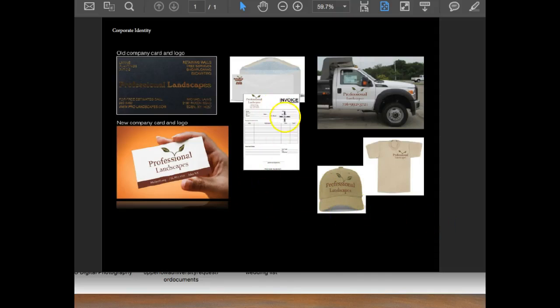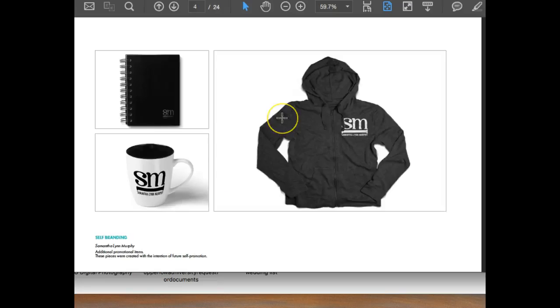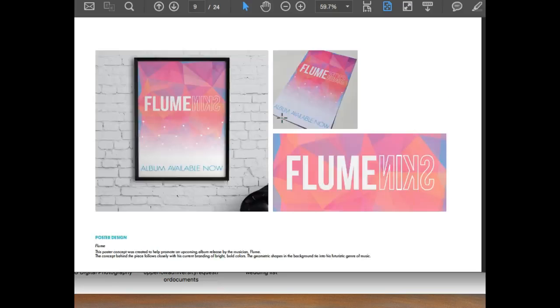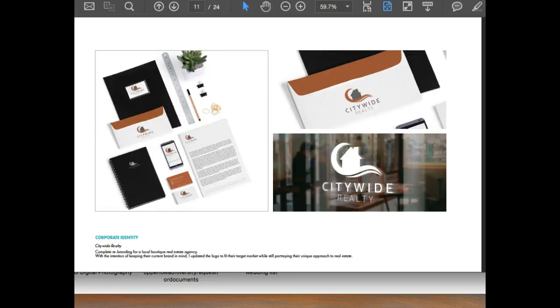So that leaves us with this problem. We still only have 3 pieces. Oh, you know what? I showed you that example. Wanted to show you another example of an actual presentation of the corporate identity. This is just an idea. So look at the presentation. And this is what I'm talking about.